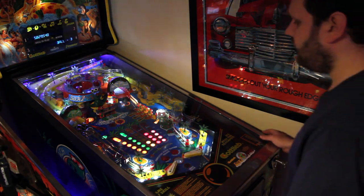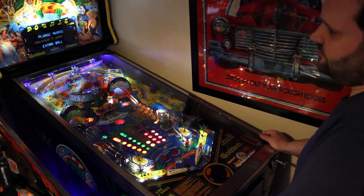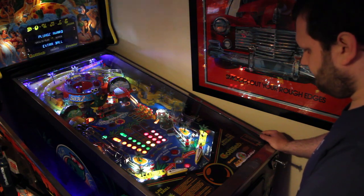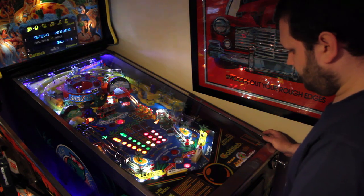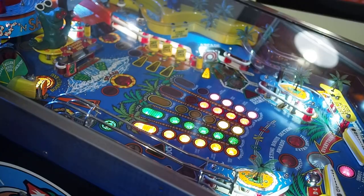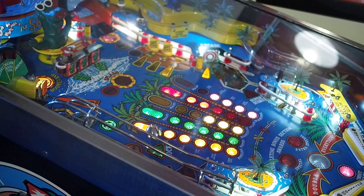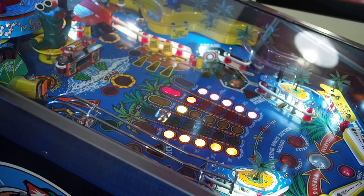Terminator 2 came out the same year. The designer John Norris said it's a shame it didn't sell as well as he thought — there are only about 2,000 units originally sold, so there aren't too many about. It's almost 30 years old. I really enjoy it — it's a nice simple game and the grid is really well used. It's doing the countdown again, counting down 18, 17 — this is the mode where I've made the three targets in the middle.